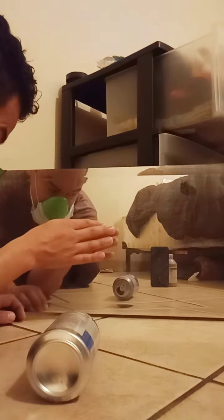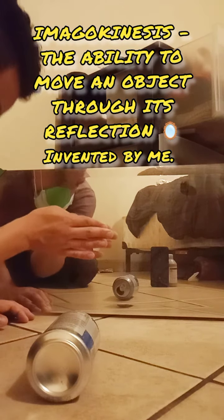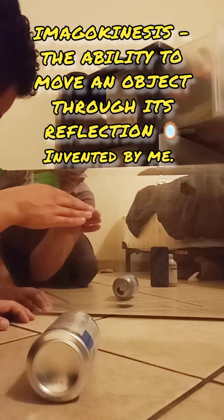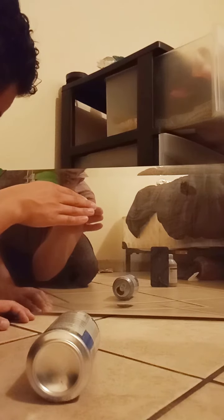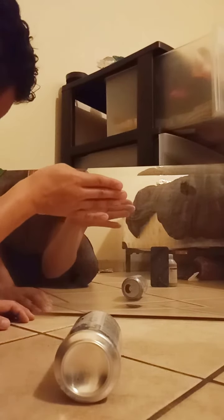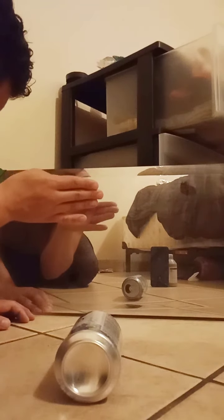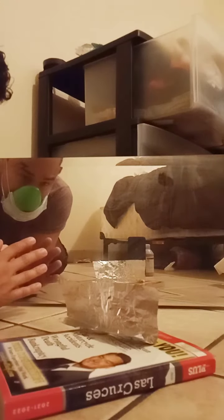Moving an object through its reflection in the mirror — it's called imagokinesis, something I invented a while back. You can see I'm looking at it through the reflection of the mirror, using imagokinesis to make this can roll. I invented this back in 2015-16. There hasn't been anything new like imagokinesis, and Trevor knows about it too.